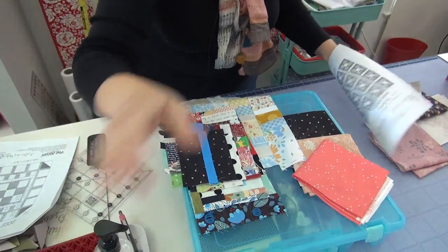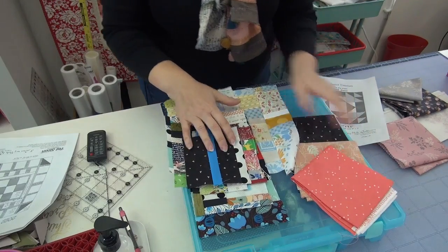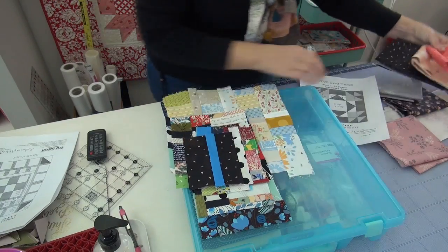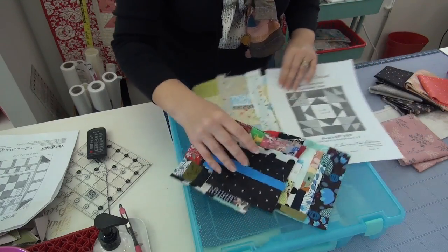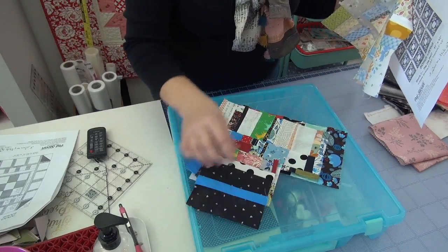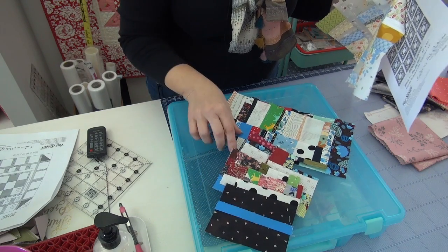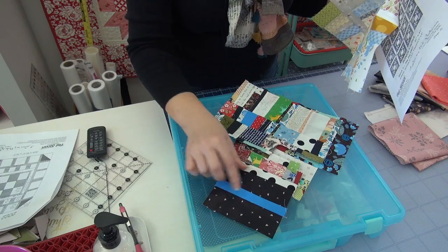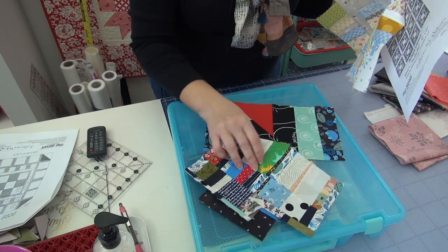So I'm just on top of my box for the scraps. These are the scrap blocks that I'm cutting up and have been cutting up, and there's a lot of dark, and that's what created the mushy blocks. They blend into each other because I was using dark as a background, with so much other dark.